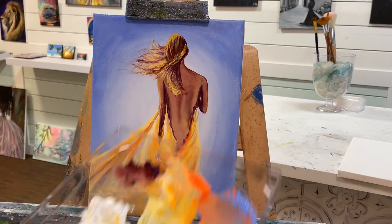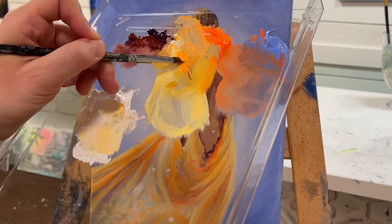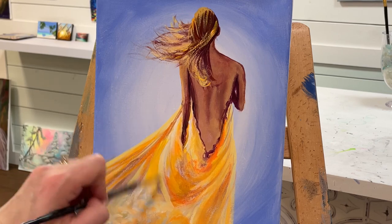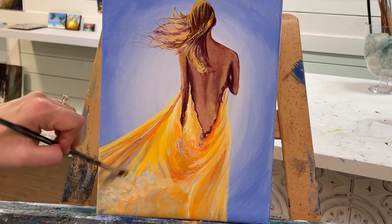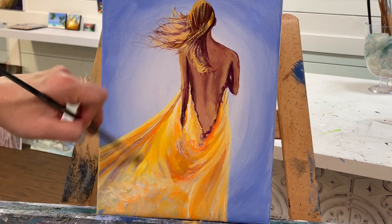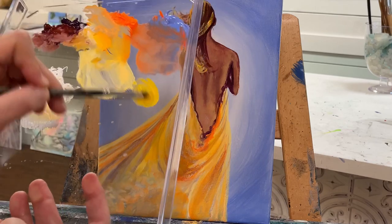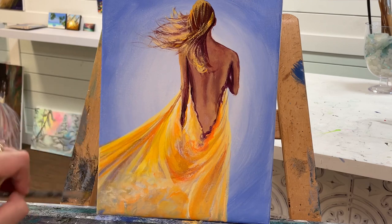Okay, now I'm going to come in and add with my filbert brush, my number two, my yellow for another layer. So wherever I added the white, now it's going to be a really, really bright glowing gold. And because this is going to create a filter over those areas, I can add a little bit of water to help that paint flow.